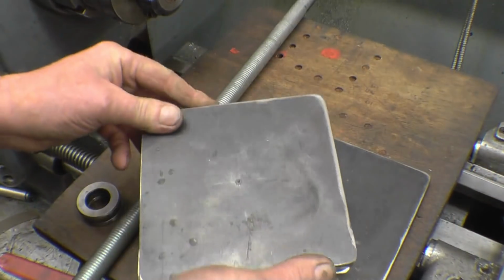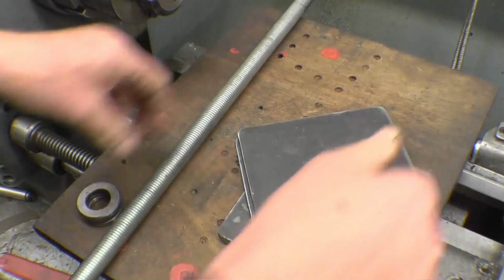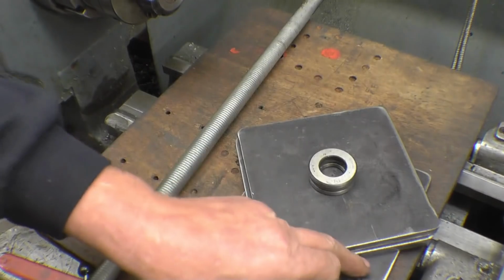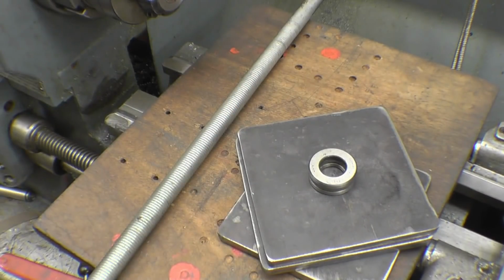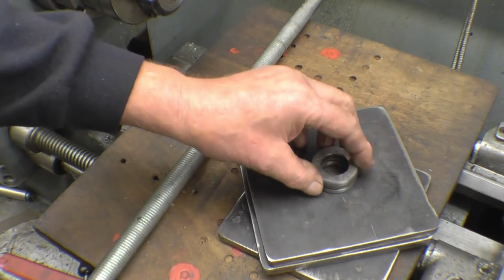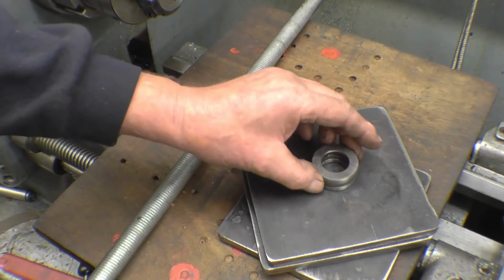So I'm going to tack these together. I've marked the centre off. We'll drill this counterbore for that thrust bearing, mount the bottom one, bore the hole in, and there's 4 8mm holes. I'll clamp them all together, drill all the holes at the same time, then everything's going to line up. But finding that thrust bearing, that'll make a massive difference.